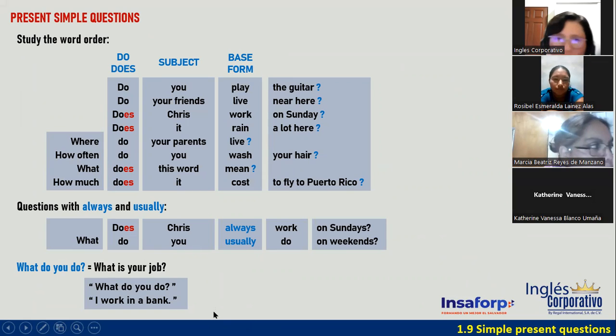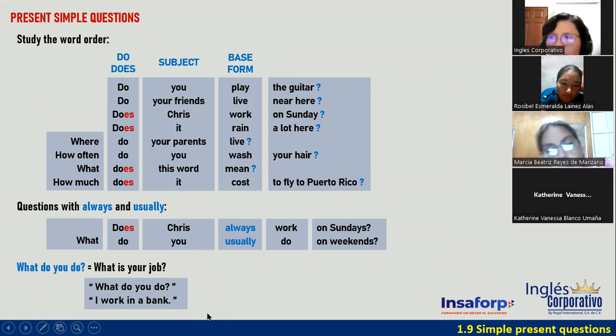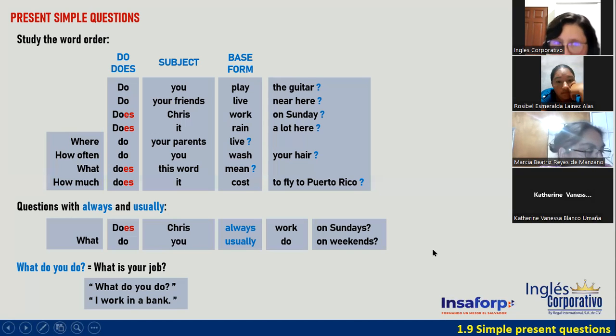Si yo quiero preguntarle a qué horas llega al trabajo. Entonces, yo sé que mi fórmula es: voy a empezar, what time? WH phrase, do, auxiliary, you, subject, get to work, verb and complement. What time do you get to work? Entonces, tengo que cuidar de recordar cómo voy a hacer las preguntas. Es que, teacher, no se me queda como, well, you can practice, ¿verdad? You can practice making up questions like this, using this formula, ¿ok?